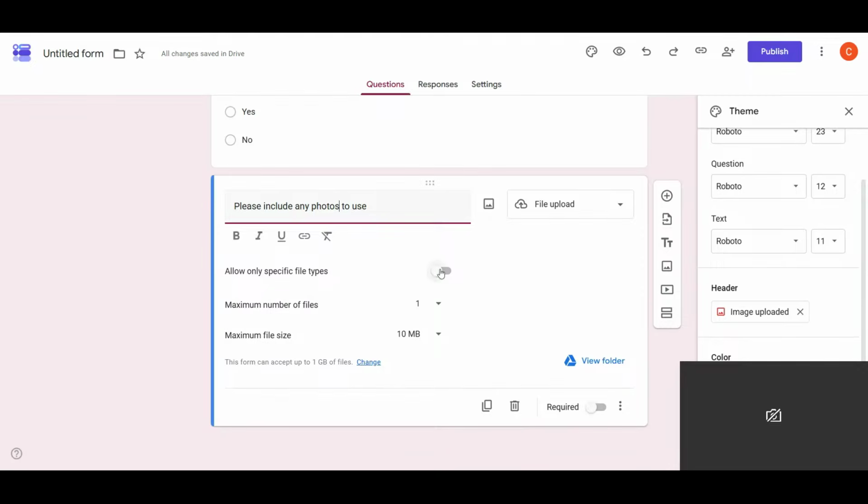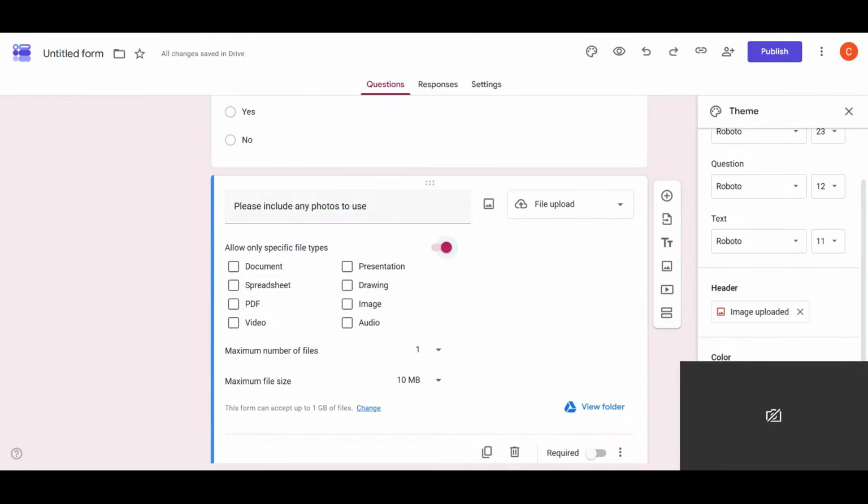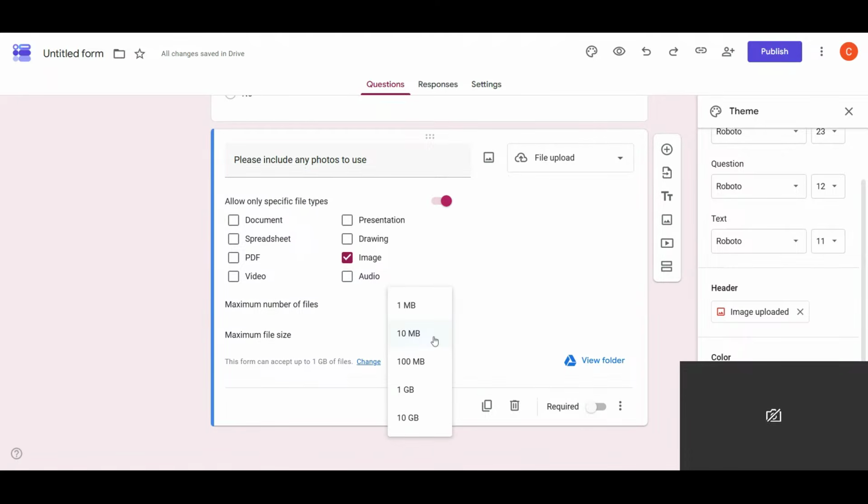And this does let you control what type of files that they can include. So in this case, you can just do only images that they can include. It's only going to let it be up to 10 megabytes. I mean, you can do more if you want them to be able to offer more. But I wouldn't do too much so they don't flood it with too many different things or clog up your memory on your Google Drive. But you want it to be enough to where they can give you at least 3 pictures. So 10 megabytes more or less will be fine.